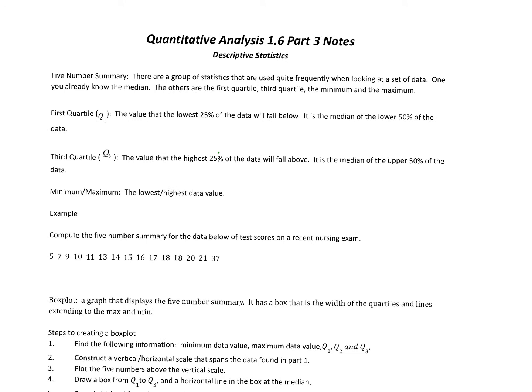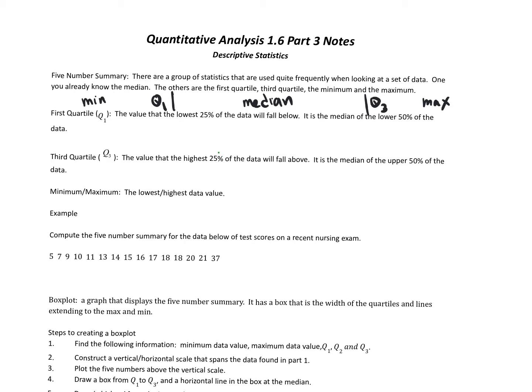The 5-number summary is basically a way to divide your data set into quarters. We have a minimum value, the smallest value in the data set, and the biggest number in the data set. The middle, remember, we call the median. The median is the middle that breaks the top 50 from the bottom 50. Then to get the quarters, we split these two halves in half. This bottom one we call quartile 1, and this top one we call quartile 3.